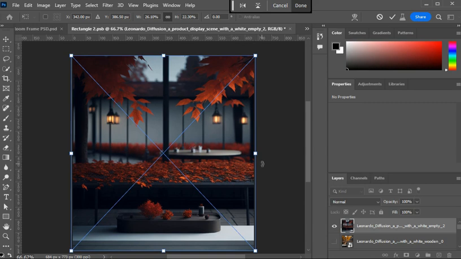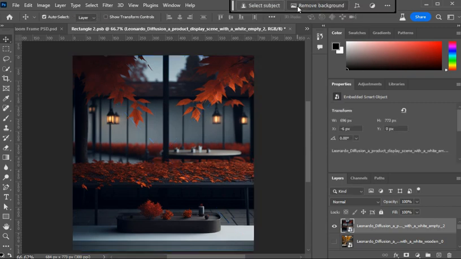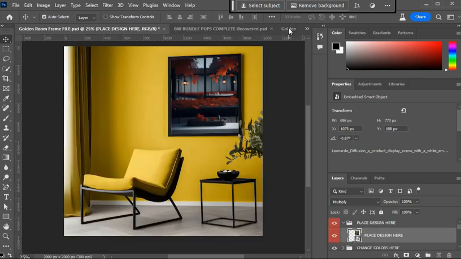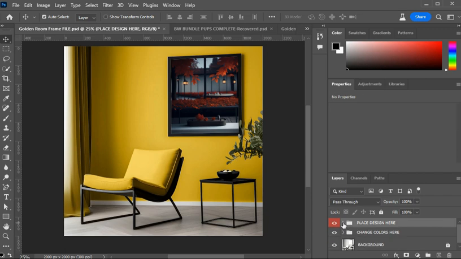So once you have your art in here the way you want it, just click done, hit Control S, or if you have a Mac, it will be Command S, and let it save. Once it's saved, close out that window, and voila, there's your art. Simple as that. Okay, very simple for you.